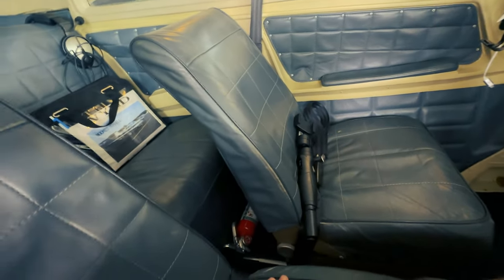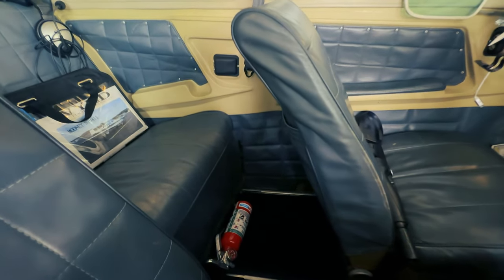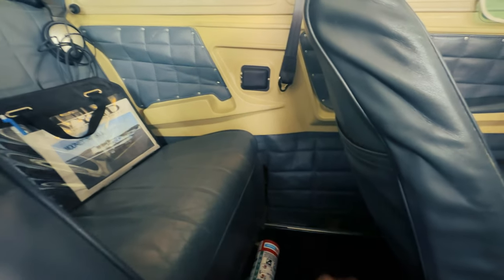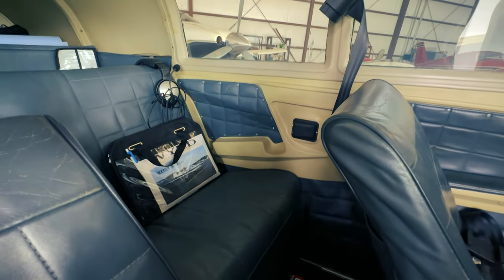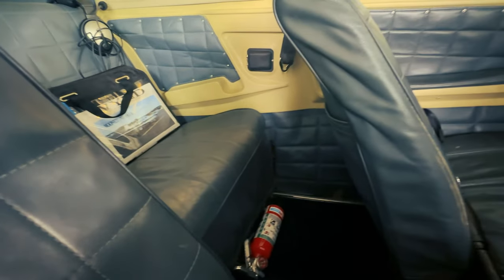Most guys will not fly with the seat this far back. Let me show you what it looks like when you put the seat up where I actually fly it. There you go — that's where I fly the Mooney, so you can see tons of leg space back here. I've had four adults in here — we're all lightweight, but the tallest I'd say was about six foot in the back seat behind me. It's tight but they fit.